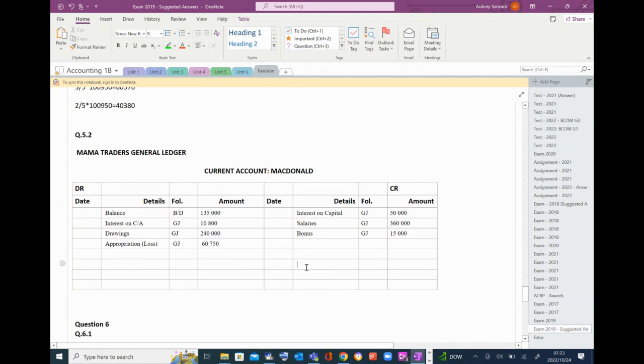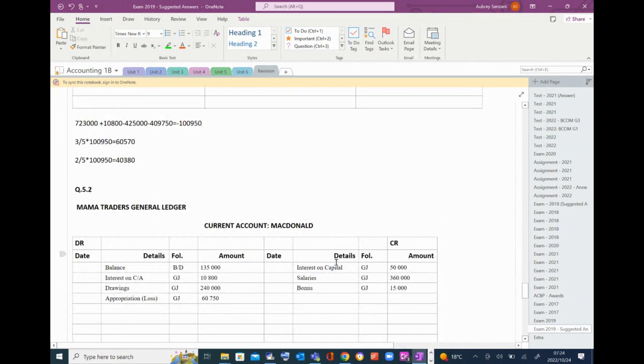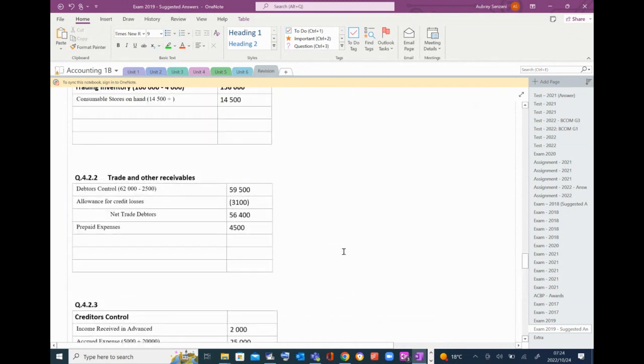Okay. But guys, at this point, we've done everything. Now your job is just to balance it, okay? I'm not going to bother with that because, as you know, we're pressed for time. But that's your question five. You guys can balance it. If you can't balance, I should be seeing you next year for 1A, not for 1B, but for 1A, okay?